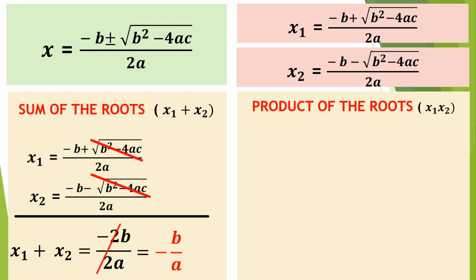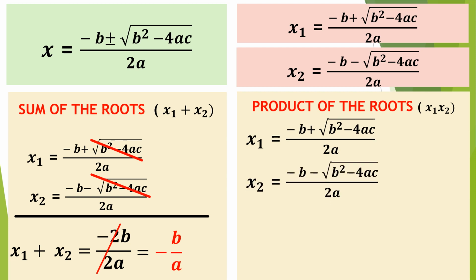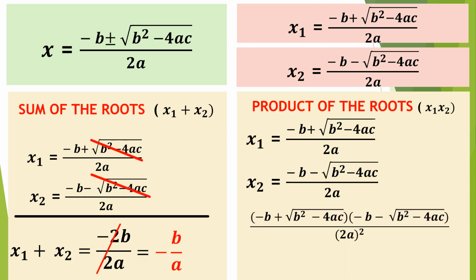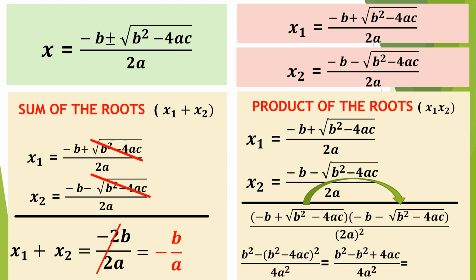So this is the one that was illustrated a while ago: the sum of the roots. Next, for the product of the roots, of course x1 times x2. So we're going to get the product of the two roots, the positive root and the negative root. So remember, a plus b times a minus b is just squaring the first term, if you can still remember. So negative b times negative b is equal to b squared minus this one. Their product is equal to quantity b squared minus 4ac over 4a squared, because 2a squared is 4a squared. And then removing the parentheses, we have b squared minus b squared plus 4ac over 4a squared.